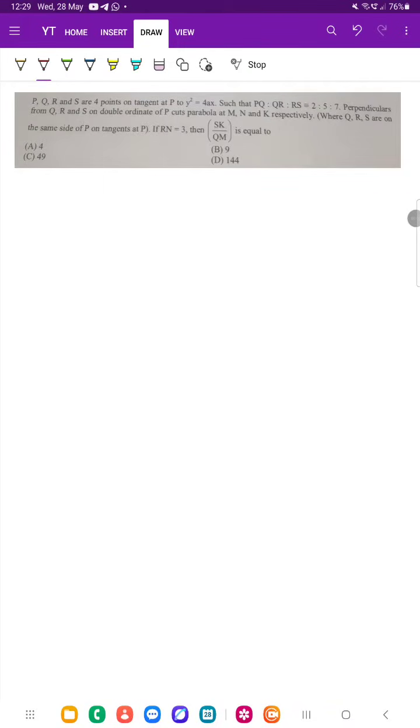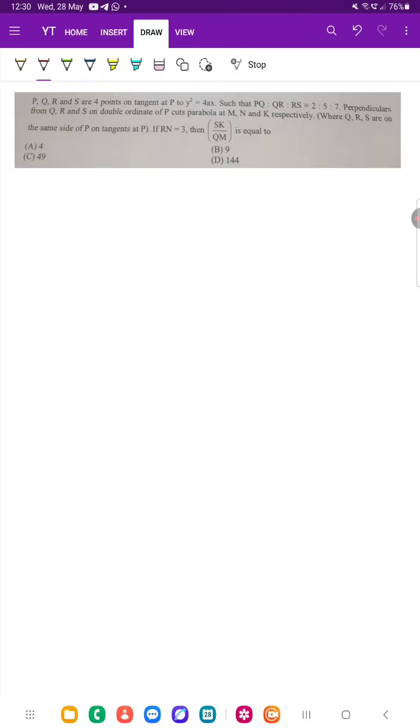Welcome back everyone. Today I picked up a problem from Parabola under the coordinate geometry section of mathematics, but interestingly we'll solve this problem using some concepts of physics. I will use the projectile motion analogy. I'll explain in the video. The main reason behind picking up this problem was just to trigger your out of the box thinking skills.